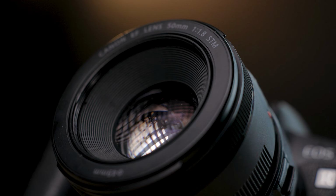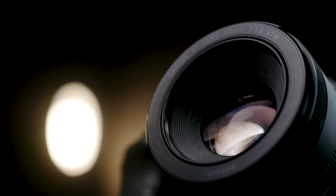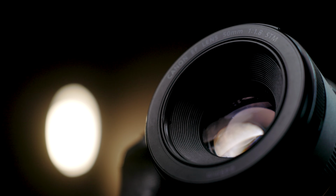And for most people, I feel like getting that shallow depth of field is the first time they stick it on a camera and take a photo, and they're like, oh, okay, this is that professional look, right? But then for a lot of people, myself included, who are professionals, we're usually upgrading to better 50mm lenses, more expensive ones, all sorts of stuff. I would definitely make a case that having this tiny, tiny lens in your kit, regardless of who you are, is a really, really great thing to have.